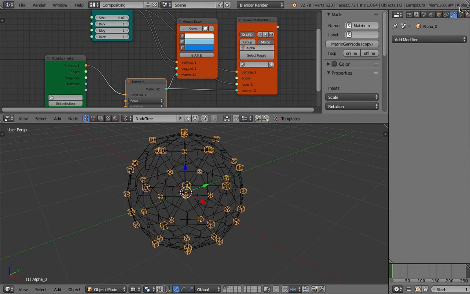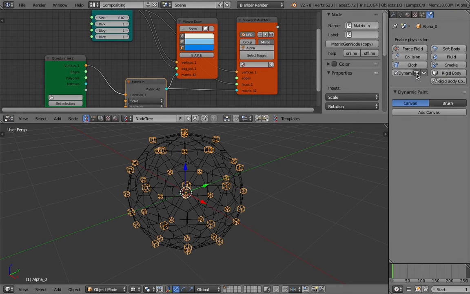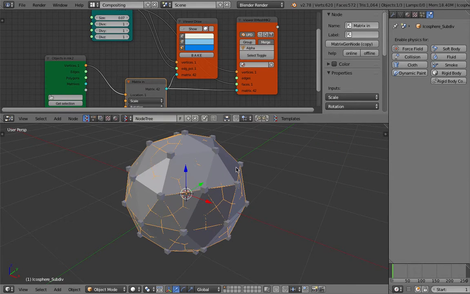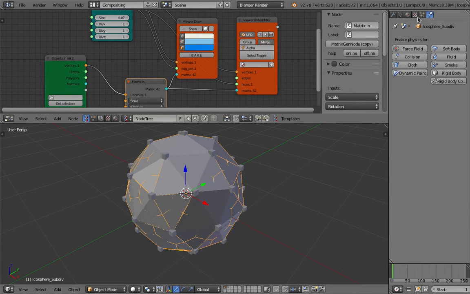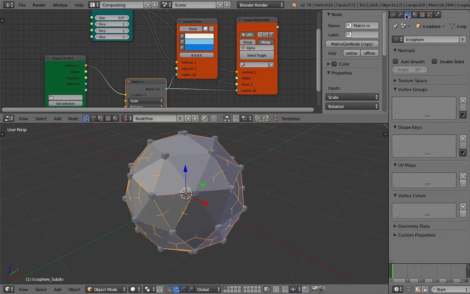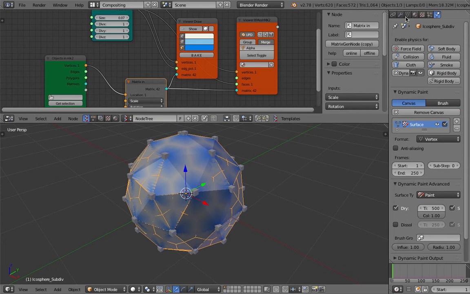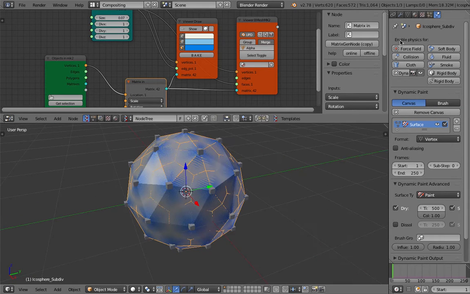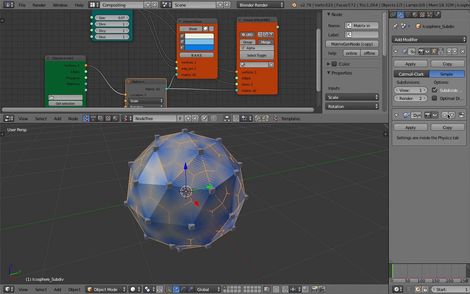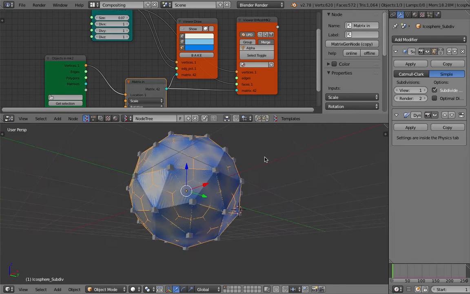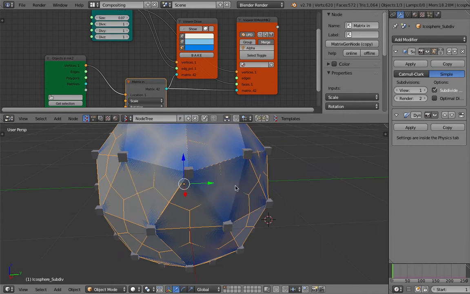So with this guy, we can just turn it into dynamic paint brush, and our subdivided one as our dynamic paint canvas. You see the influence happening, and then we're going to put this on the bottom, and let's see if everything works as planned.